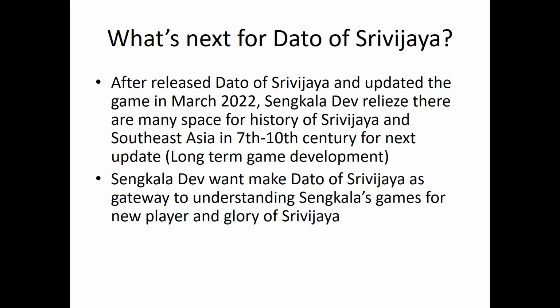So what's next? After releasing the last update in March 2020, Sengkala Dev has realized there are many areas of the history of Srivijaya and Southeast Asia, from the 7th century to the 10th century, for the next update. This game is free to play, and there is a big possibility for us to have long-term development of this game. We want people new to Sengkala games to understand them, especially the history of Srivijaya. Not many developers make games about the history of Srivijaya, especially strategy games.